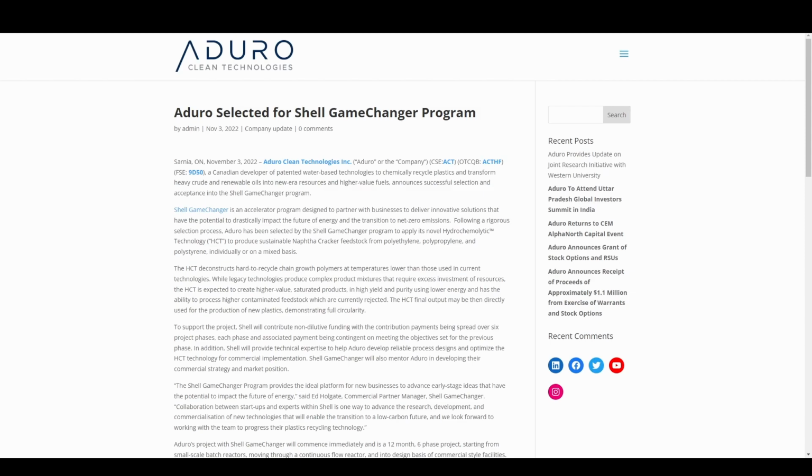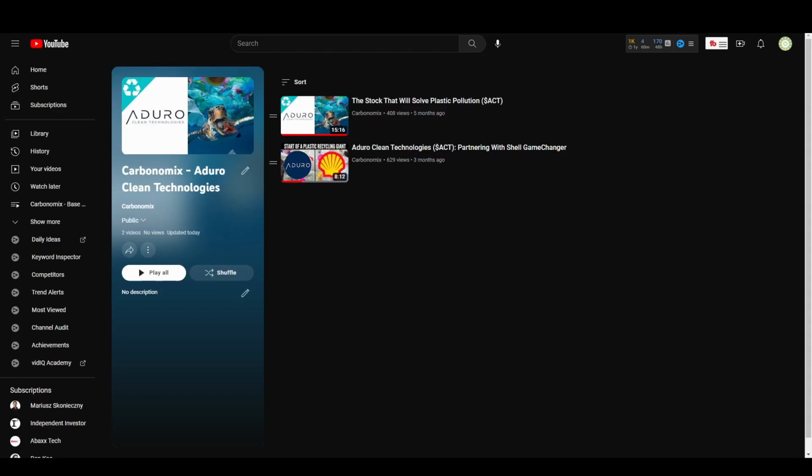So this is a 200 billion market cap company teaming up with a tiny 45 million market cap company to scale its recycling technology. And keep in mind, this announcement came before Aduro had even finished testing its R2 reactor for plastics. So this is essentially going off of lab results alone and the results from the R2 bitumen plant. If that's not enough validation in your mind for this technology, that it at least has potential, then I don't know what else would. This is really insane to think about.